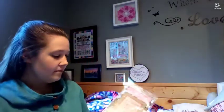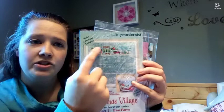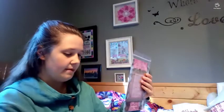I just set the wrong pattern down. Whoops. Okay. This is one I might stitch a little part of, either that girl or this tree. We'll see. That might be coming up pretty soon because there's another stamp and then there's a bonus one. So if I have to fill time with something small, because I have exchanges and things that are coming up.